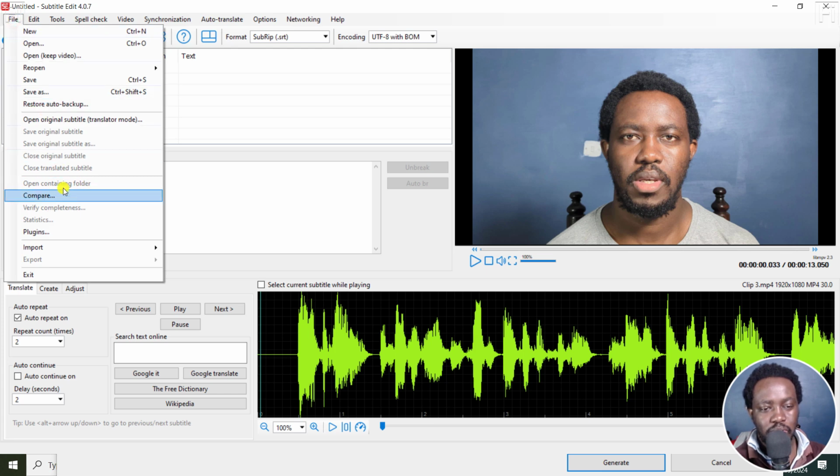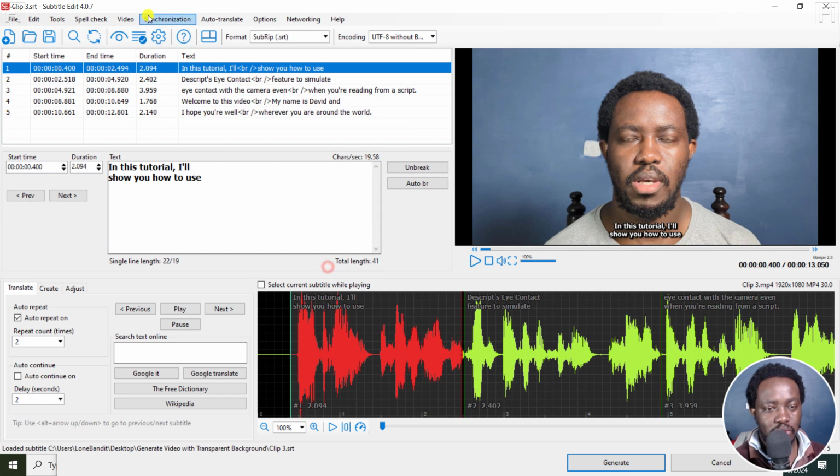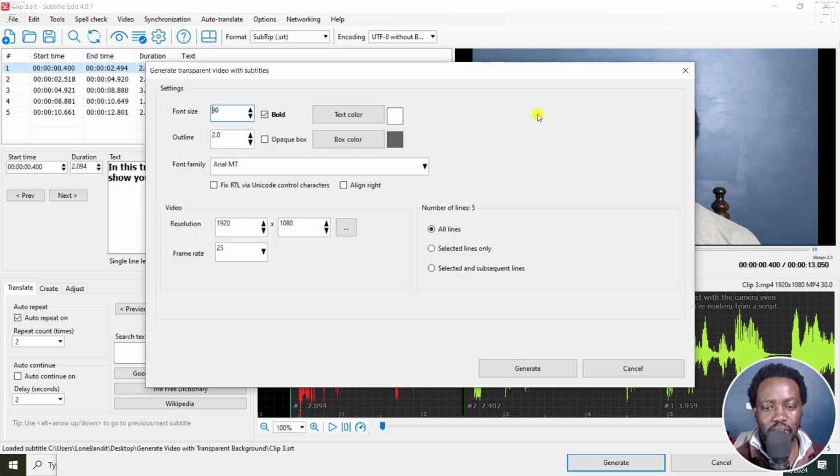and let's assume I want to use the Generate transparent video with subtitles. So I'll just go Generate transparent video with subtitles. Now you see that cut option is missing inside this feature, which would be really important, especially if you don't want to generate transparent video, especially for selected lines for a really long video, because in a way, when you use this feature, it seems that Subtitle Edit is going to generate for almost the whole thing. So that is number one.